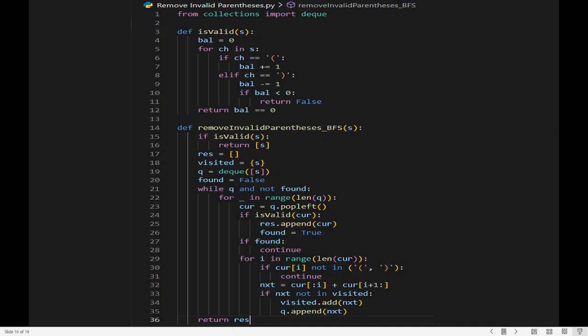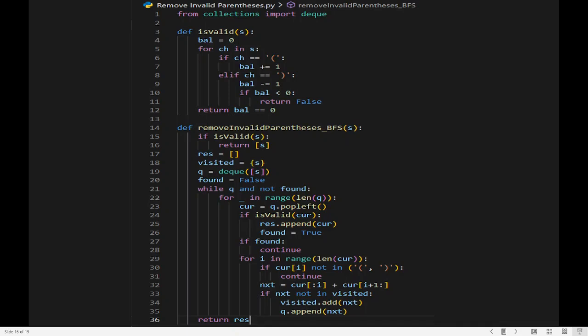Found actually represents the valid expression level, the level at which we'll obtain the valid expressions, because we have to stop at that level.